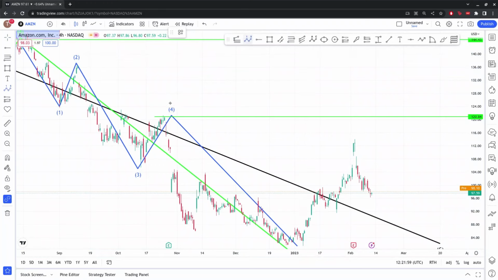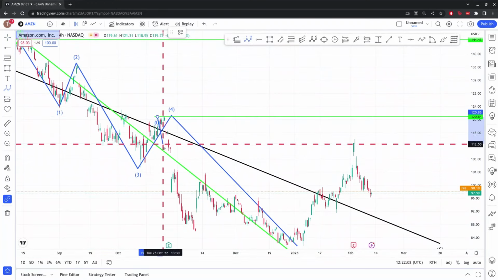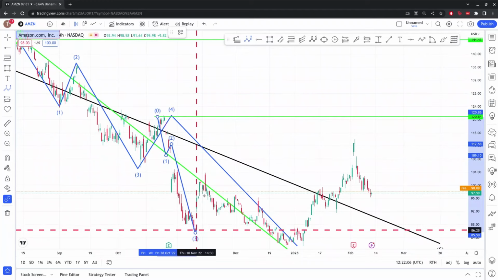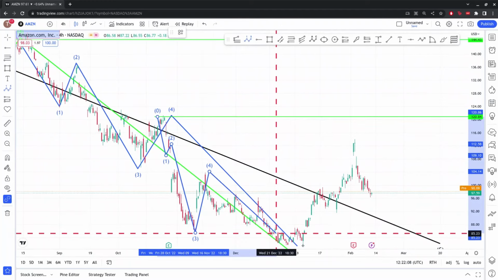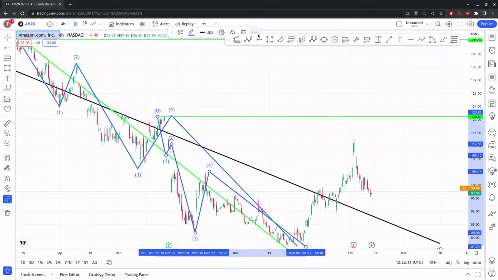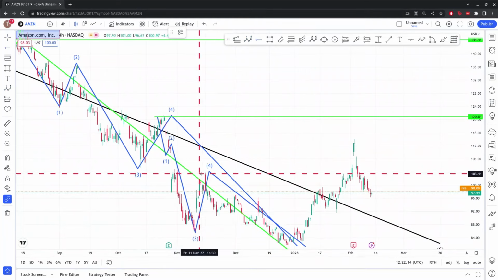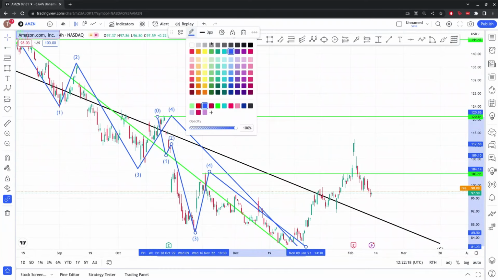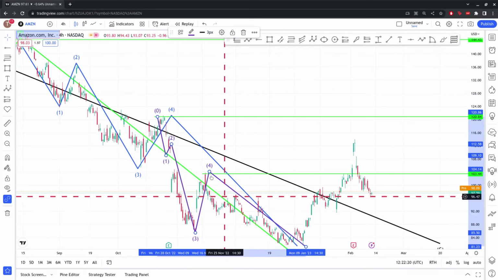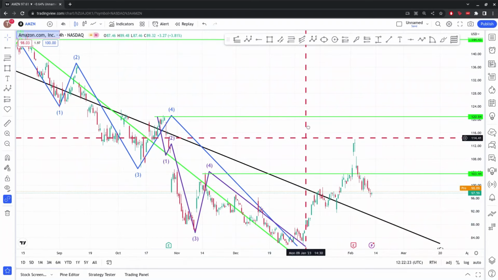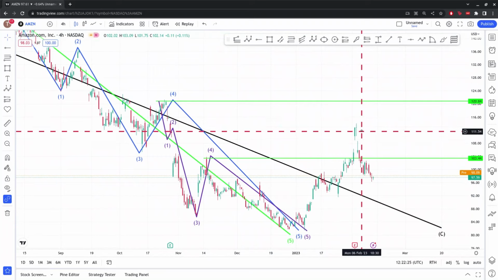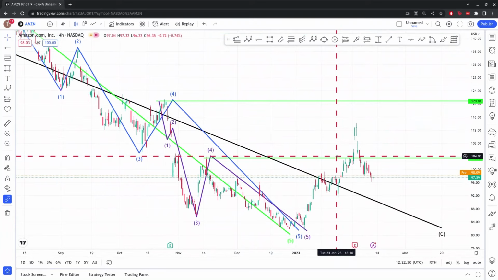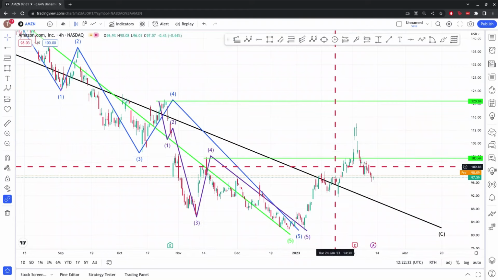Alright, I could see this was the first wave, second wave, the third wave, the fourth wave, and the fifth wave. So now you can say, okay, on the break of this structure, this last high, put it in a different color, in purple or so. On the break of this structure, I'll take a buy trade. Already you could see that the market had broken this structure. But what essentially happened down there is that this is a liquidity grab. We're already in an uptrend because this structure has already been broken. We're in an uptrend, but it's not a good time.